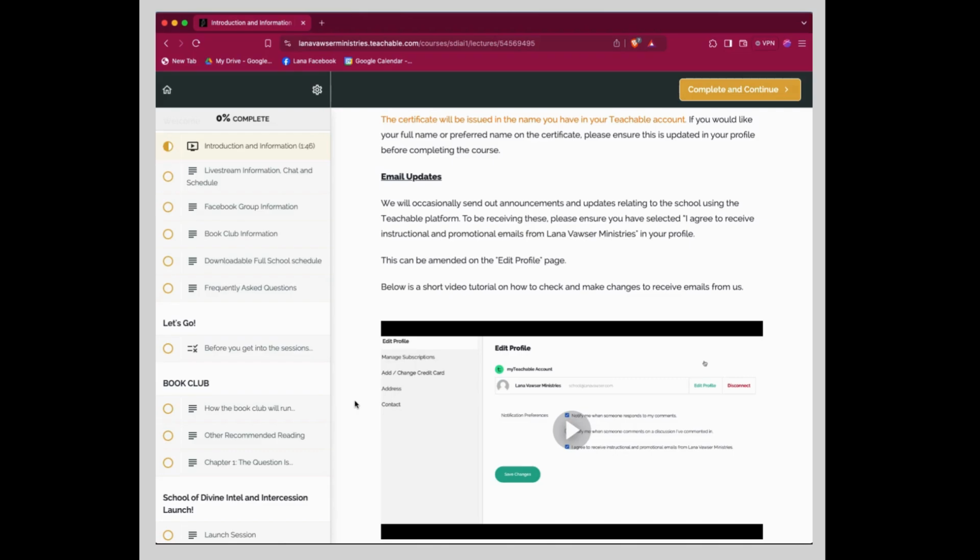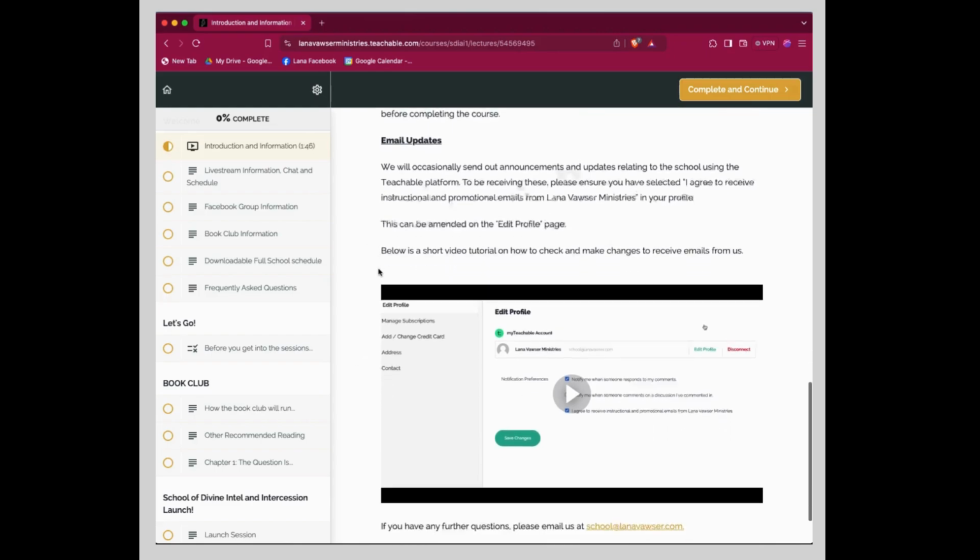Now, we will not fill your email box with a bunch of emails. We basically send emails out to our schools to give information as time goes on. So it's really important that you're subscribed while we're in school, because anything that is super important, we'll make sure that we email it to you. And then we just let you know if we've got a new school coming, and sometimes some other information, but we do not email regularly through this email account. So please know we're not going to fill up your email box, but it is really important for us to be able to contact you that way.